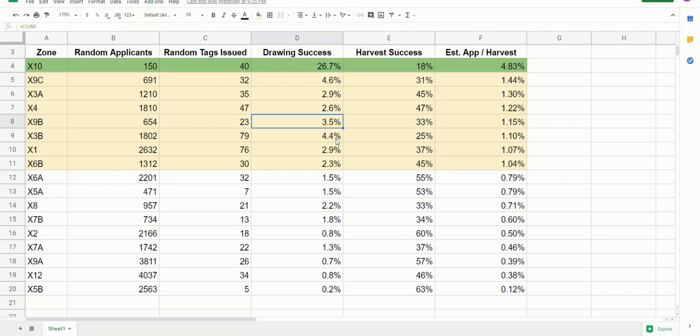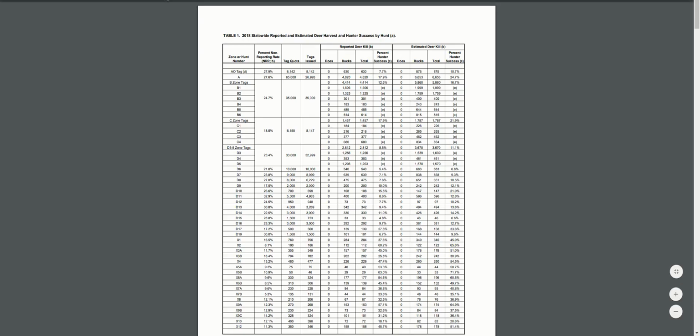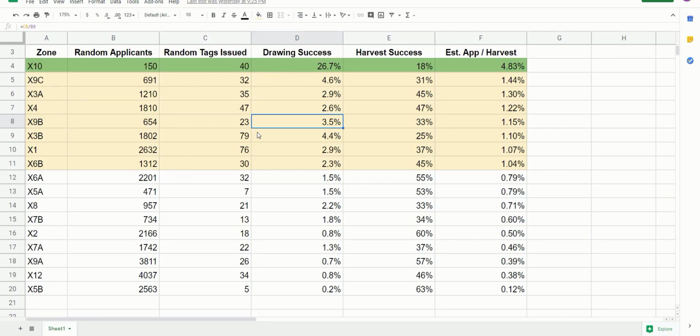Now, what I did is I looked at the random applicants, random tags issued, and the drawing success, and then took the 2018 statistics. This is available on the wildlife page, and I'll also make the link available in the description below. I looked at the hunter success rate. I worked off the actual reported kills. They also do an estimate based upon the people who didn't report, but I stuck to the confirmed number of harvested deer. Based upon the 2019 drawings and the 2018 statistics, I was able to figure out essentially the chances you have to not only get drawn as a random applicant for one of these zones, but then actually have success.